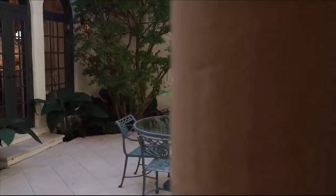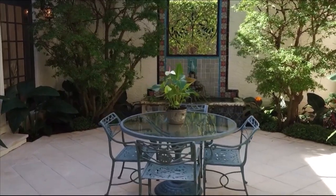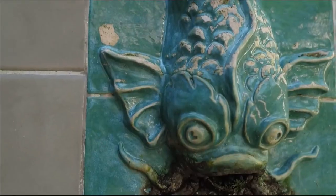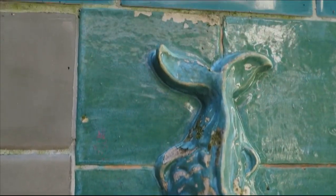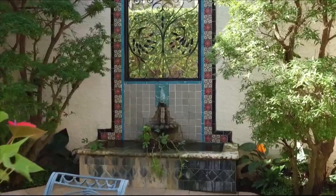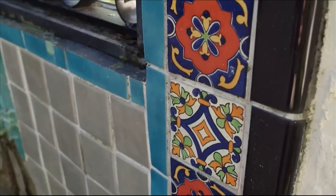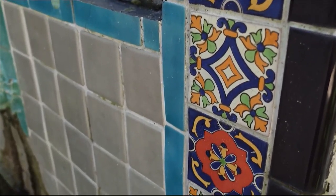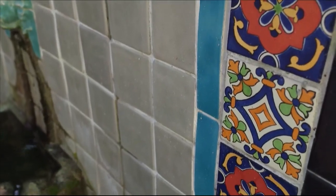Kind of, because I know this can be a challenge in design to find the items that look original. So I brought a ceramicist out and she made a mold of the original fish that you see back there spitting the water. And she fired and glazed it, and in the other courtyard, it's an identical copy of the original that we have in here. The beautiful tile that you see here, which is original, we chose tile in the other courtyard that replicated as closely as possible to the original.